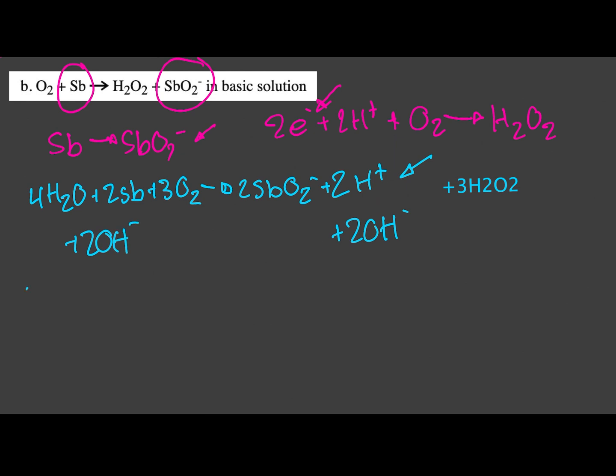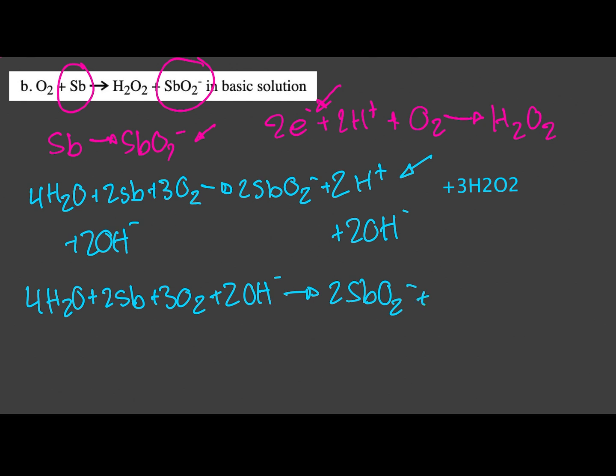From that, we're going to get 4H2O + 2Sb + 3O2, and we've got to add in the 2OH-, that is going to equal 2SbO2- + 2H2O. The last thing we have to do here is again cancel out the like products and reactants. In that case, that's just going to be water. So we can get rid of this one entirely, and replace this coefficient with a 2.